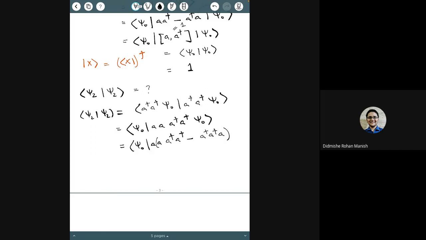Unfortunately, it will not be. I can tell you psi 2 will not turn out to be normalized. So that is the problem. So let's see. Let me just do this, then we can try it with psi 1 if you like. So, okay, I introduced another term whose action on psi 0 is 0. So I have a commutator of A with A dagger square, psi 0.